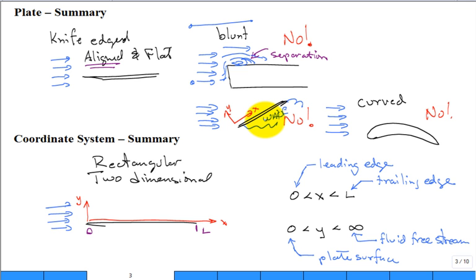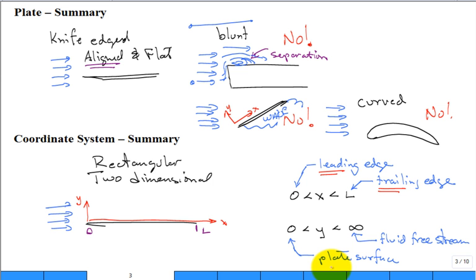All right, what about the coordinate system? Well, we boil it down to a rectangular two-dimensional problem. So we're interested in just X and Y as a coordinate system. Where does X start? Leading edge. Often we talk about ending the analysis at L, the trailing edge, because we have a finite length plate. And Y goes positive from 0 at the surface up into the fluid. So leading edge is kind of a key word. Hopefully you mastered that from fluids. And trailing edge, kind of a key word.